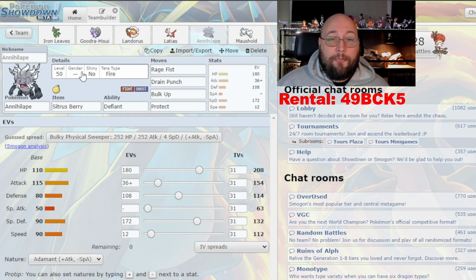We have Annihilate, Fire Terror, of course, Citrus Berry because we have the leftovers on Gudra. I do like leftovers more, but Gudra I feel like can utilize it better. Defiant. 180, 36 plus, 108, 172, and 12. I've been using this one forever. I really like this set. I don't feel like it needs to be any different, even with all the new stuff.